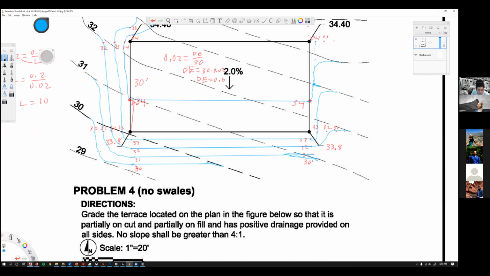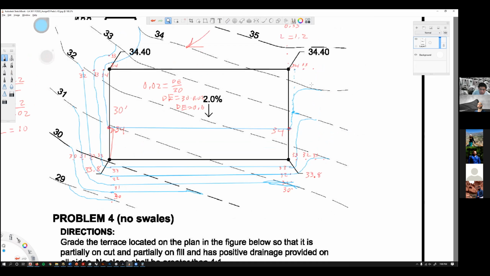And then 29, so this 30 contour that we just created is now within 3 feet of this 29, and it can't be. It needs to be at a 3-foot minimum. So you need to measure out 3 feet. Wherever it's 3 feet, you're going to have to create a new contour that's going around, something like that. So it's always maintaining that 3-foot minimum distance between your new proposed contours. And 35 isn't going to get touched at all.